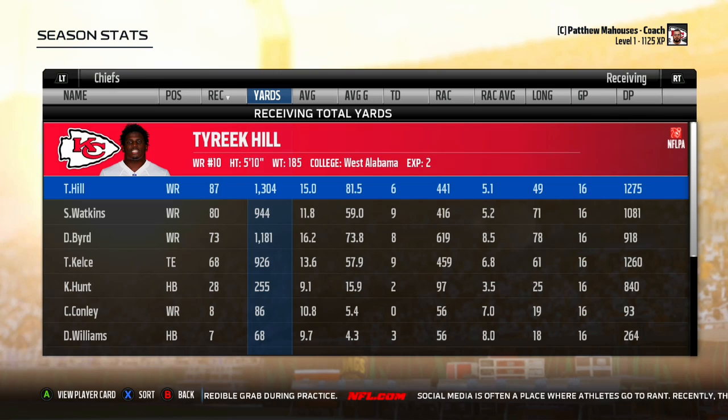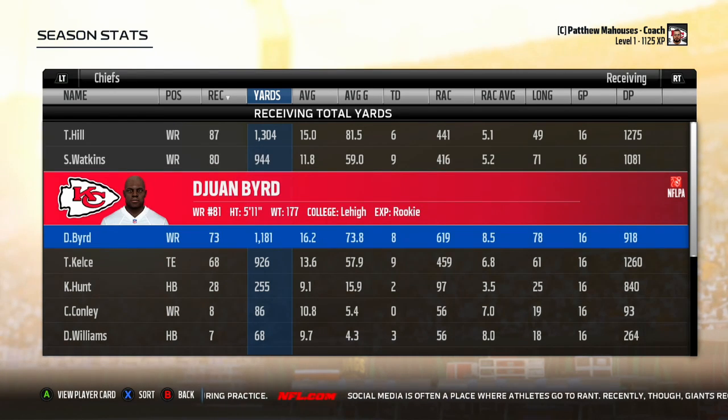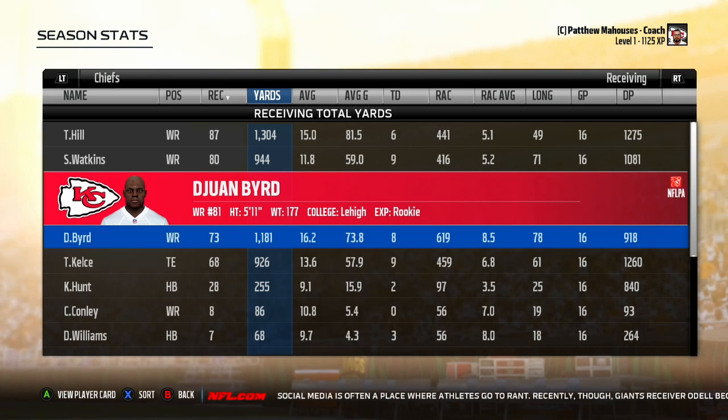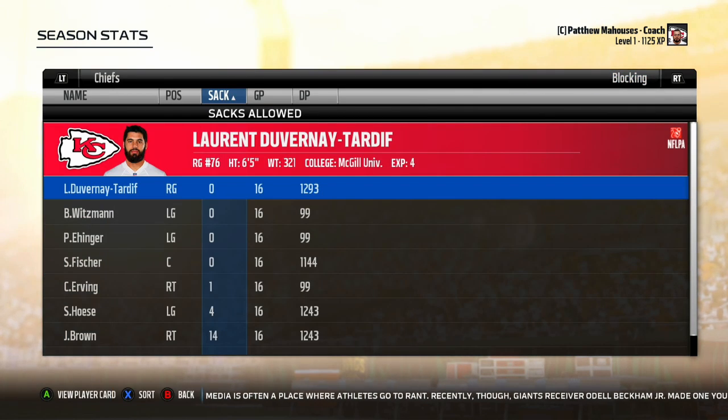Tyreek Hill, 1,304 yards, 6 touchdowns. Sammy Watkins, 9 touchdowns, 944 yards. The rookie Dawuan Bird, almost mispronounced his name horribly, 1,181 yards, nearly 1,200 with 8 touchdowns. And Travis Kelce gets over 900 yards with 9 touchdowns. A lot of yards there.